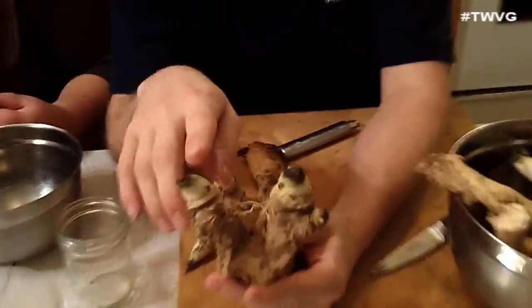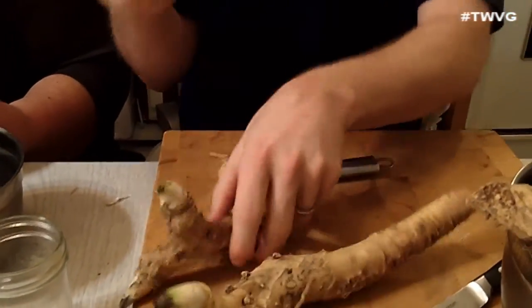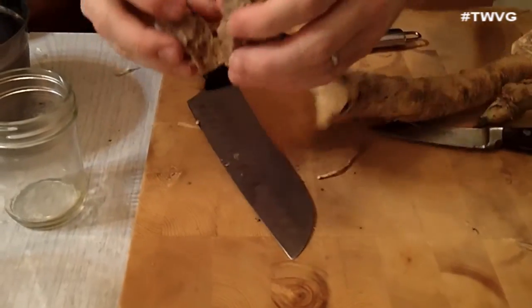All right, so we've got our horseradish here and we've cleaned it up. We've got a lot of different pieces here. Now, I was talking about the tops here. These we're going to take and cut off about there, and I can split these two. Now you can put these back in the ground so they will regenerate and grow next year. Where we harvested these from, we're just going to put them back in the ground. Also, we're going to save some, put some in containers here in the house, and then when we go to the large garden, we'll plant those as well. But that's a good thing.